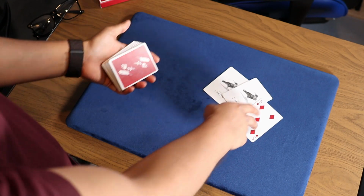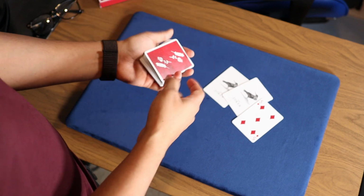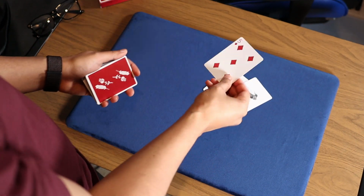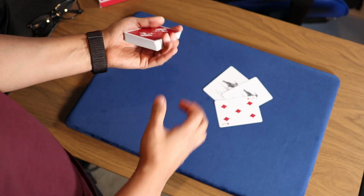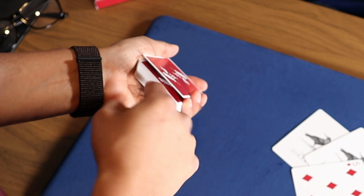So we have them holding on to the 5 of diamonds, and now you actually want to come over and grab a break under the top 3 cards, because in a second, you're going to do the Marlowe tilt and insert this card at that location. Now there are a few ways that you can go about doing this. You can do a classic pinky count, get those 3 cards, get that break, and then insert this way.